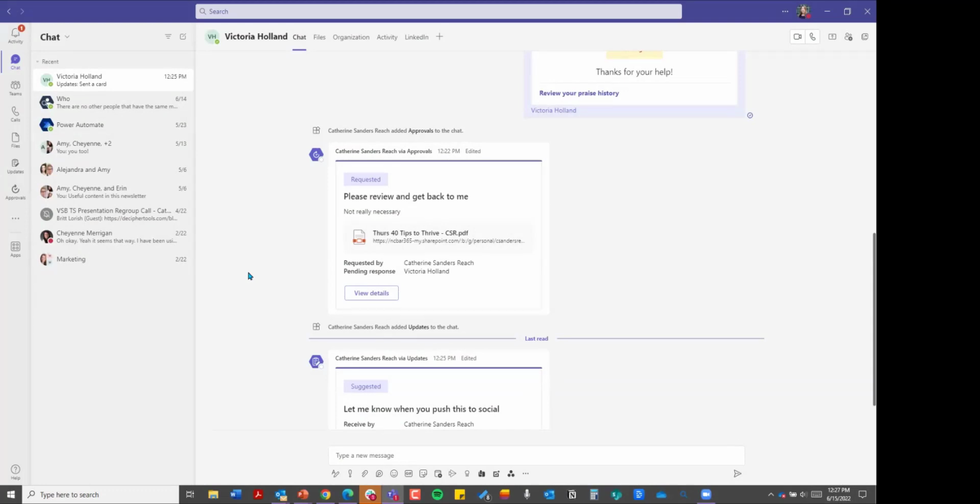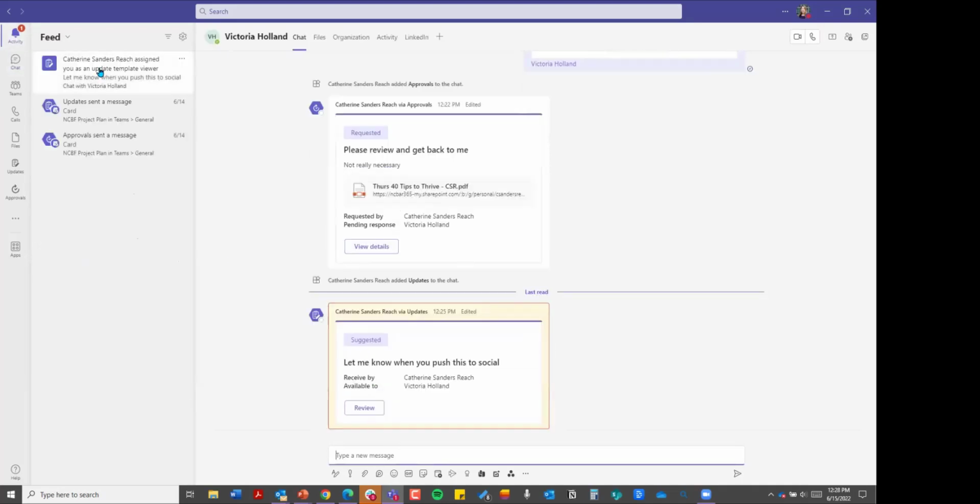I check email when I'm going to check email. So different teams are going to use this in different ways, but you don't have to make this intrusive. They can go back and check. And again, it'll show up that you have a new chat, and it'll also show up in your activity so you remember across the board what you did.